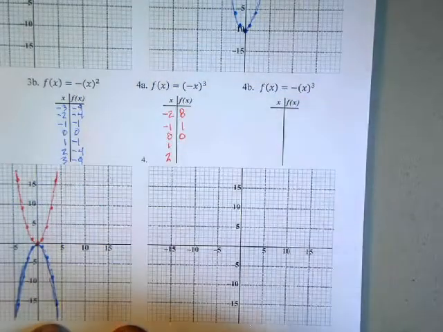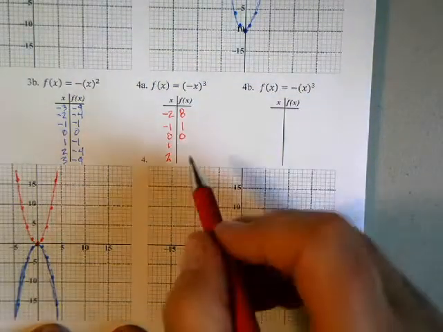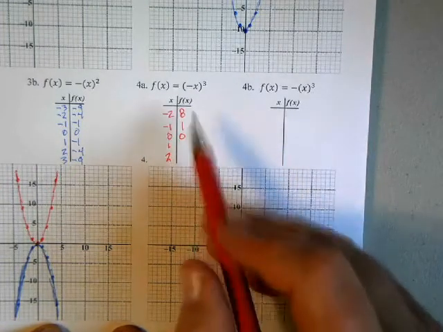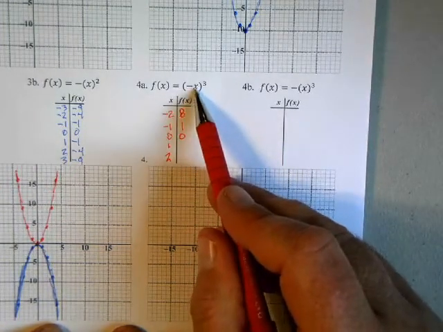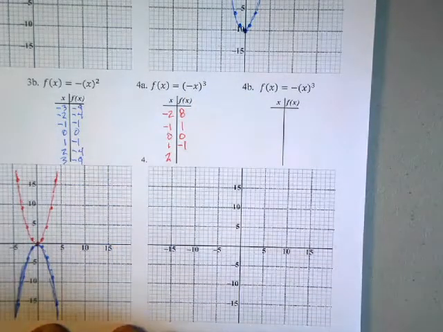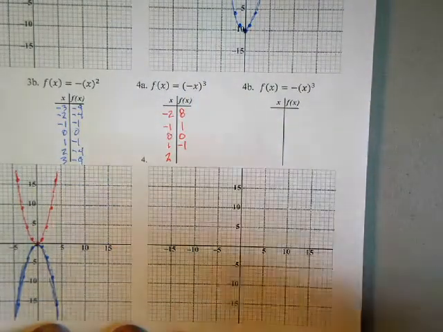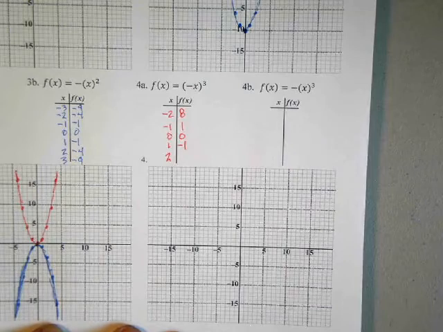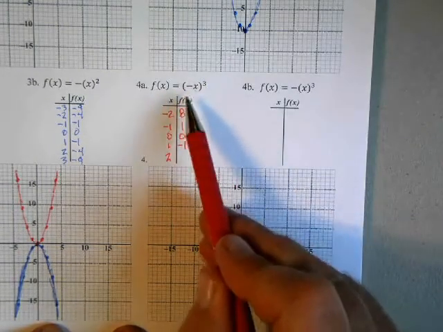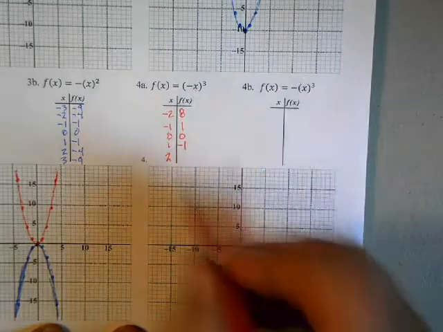Now we're going to go ahead and do the positive one. So 1, -1, -1 cubed is -1. 3 negatives, a negative times negative times negative gives me a -1. Put in a 2, that becomes a -2. -2 cubed is -2 times -2 times -2, which gives me a -8.